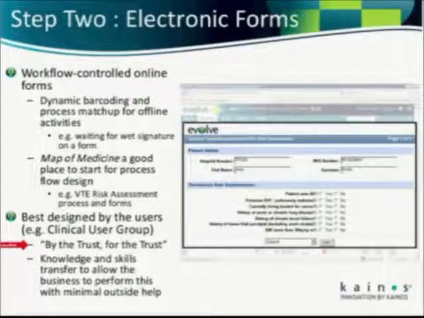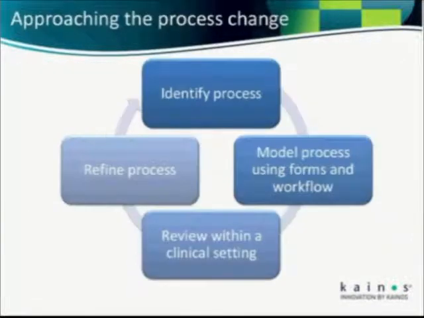And really it can become a very iterative process. So the idea is at the start, identify the process that you want to update. Have a look at using the designer tools to create the various forms for that process, and also create the workflow process using the workflow process designer that ships with Evolve.